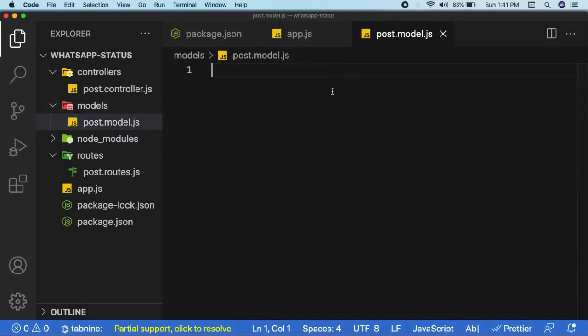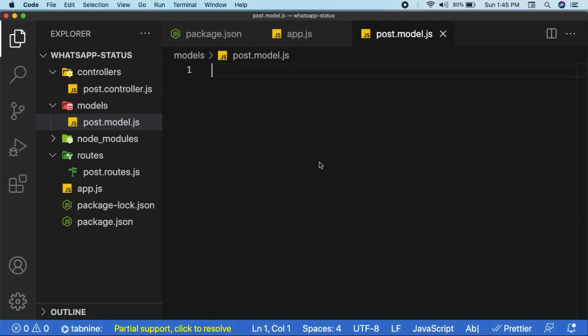This is the only model that we'll be requiring in this course. So now we are ready to define our post model. In this application we will have posts. A user can create posts, like WhatsApp status posts, and a post can have text or images. And what is a model? A model is just an interface with which you can perform database operations easily, like finding all the data, selecting a particular type of data, deleting or updating some data related to the database collection. So all of this can be done via a model.